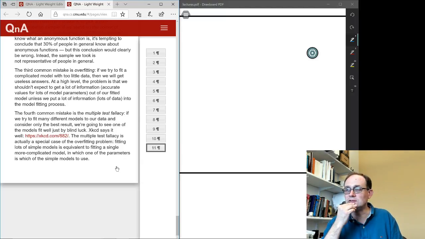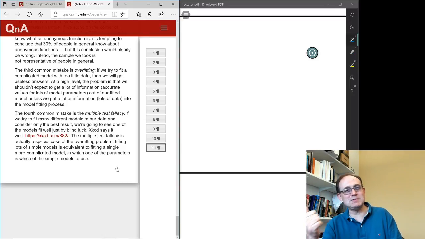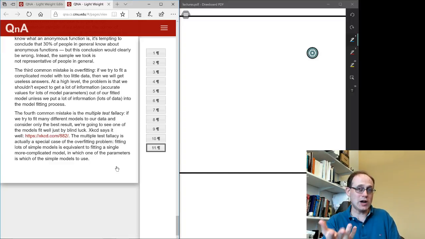But in general, there's what I like to call the NIPS deadline problem, right? Which is that a week before the NIPS deadline, you start fitting 100 different versions of your model to the data, one after the other, in hopes that you're going to get a nice looking result, which you can then paste into your NIPS paper and hit submit, 2 minutes before the deadline. So it's really tempting, right, to do multiple tests. And there are corrections you can do so that you actually can do exploration, try different models. But if you don't do these corrections, you will get bad answers.